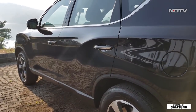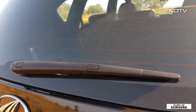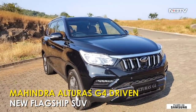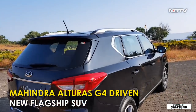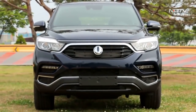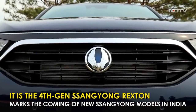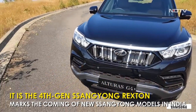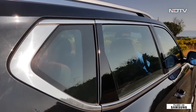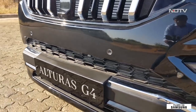Mahindra is back at doing what it does best, which is making big burly SUVs. The new model we drove is a bit special because it is going to be the new flagship from the company — this is the all-new Mahindra Alturas G4. It is basically the fourth generation model of the Ssangyong Rexton. The last time the Rexton was launched in India it got a Ssangyong badge, but this time around it will be just a Mahindra SUV. Compared to the previous generation model sold in India, this one is an all-new ground-up model and holds a lot of promise.